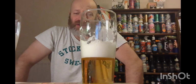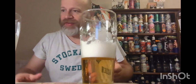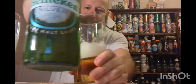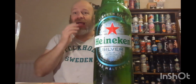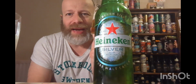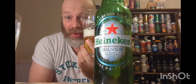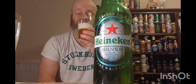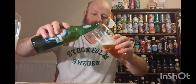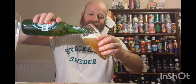It's right with the carbonation. First of all, carbonation wise, with the silver, they're saying, this is the blurb, Heineken Silver is less carbonated than Heineken. Well, tasting that, it feels like there's no carbonation at all in it. This taste, well, the mouthfeel, shall I say. Let's top it up while we're here, while we're talking, while we're gassing. Just fill it up.